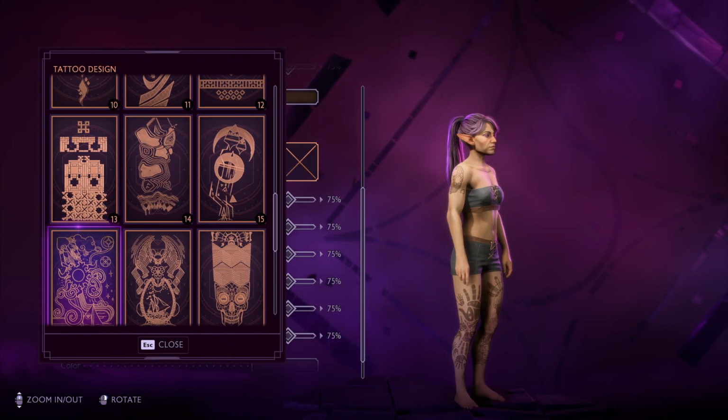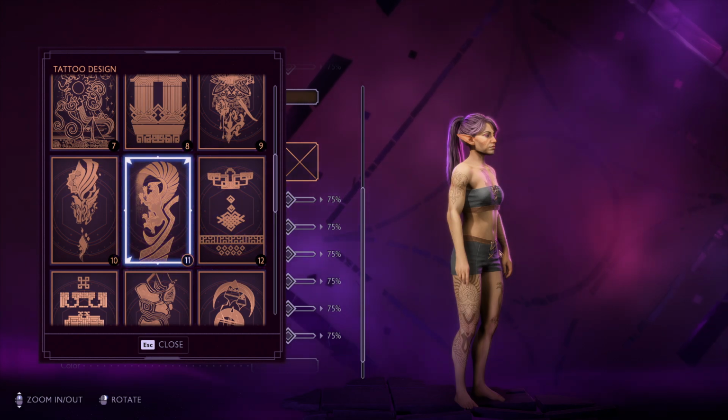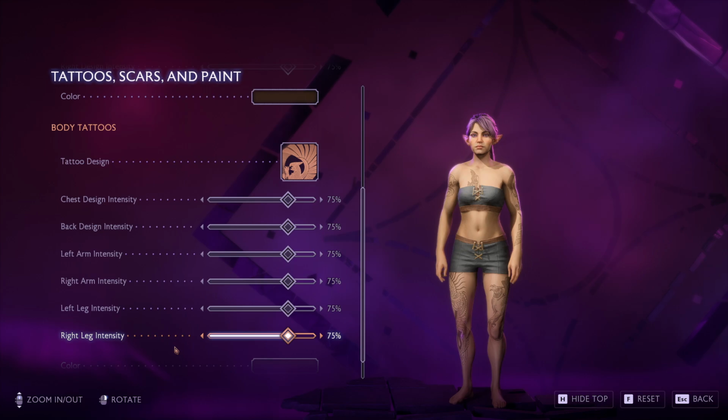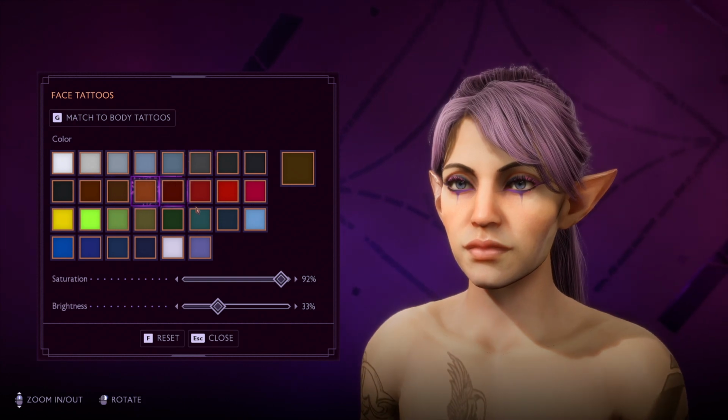And now I went over to the tattoo selection. There's 22 options for tattoos, and if I'm honest, I would have really liked more options for the tattoos. I would have much preferred to be able to place the exact tattoos I wanted where I wanted them, but this is still pretty good.